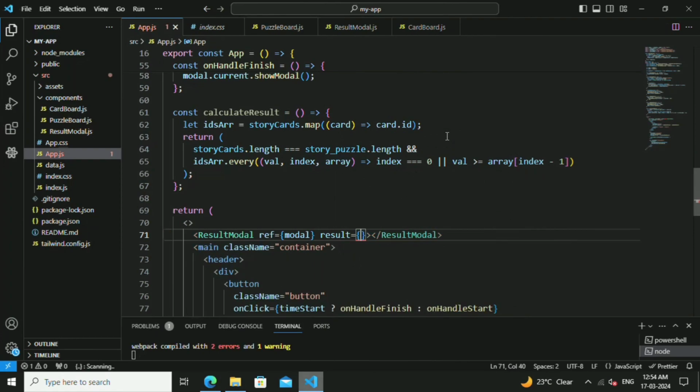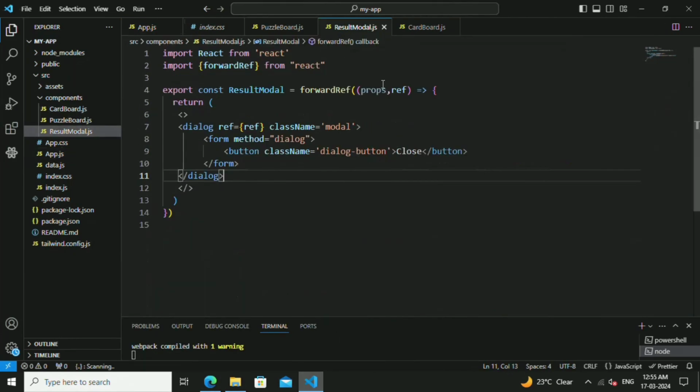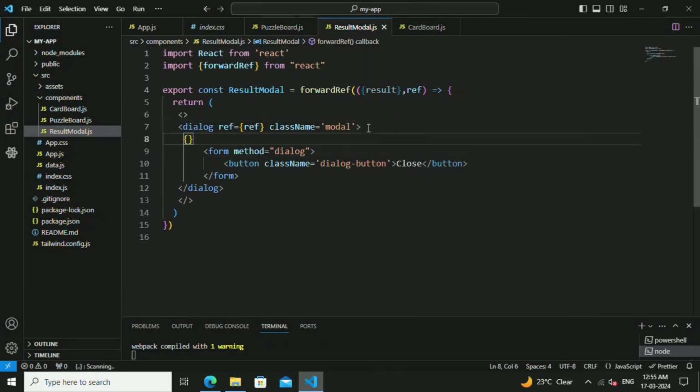Now we will pass this calculateResult as a prop. Here we are receiving this result. We will call this result function. If it is true, meaning you win, we will display congratulations. And if it is false, meaning the user lost, we will say you lost, better luck next time.